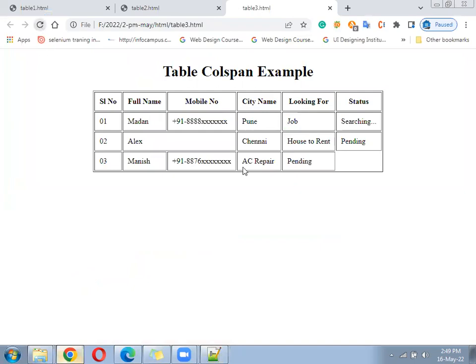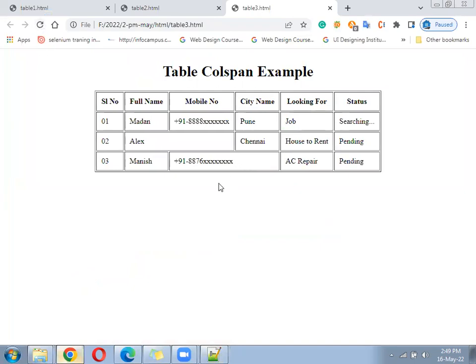Let us check now how that looks. So here mobile number is coming, city name is coming. In that, mobile number is covering the space of 2 columns. Now third user is done, fourth user is in such a way, he has given the mobile number, he has not filled the city and he has not filled what he is looking for. And then automatically the last one will be invalid.